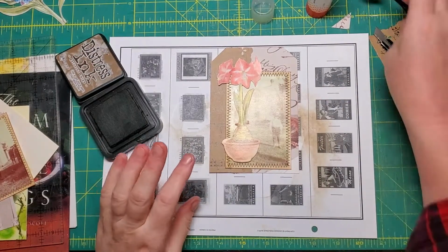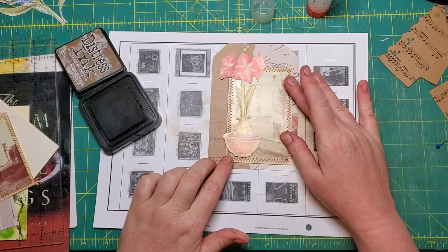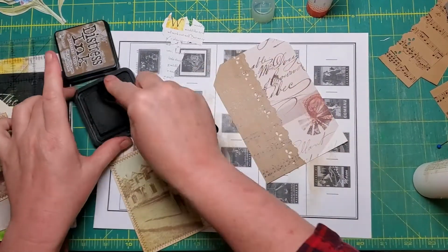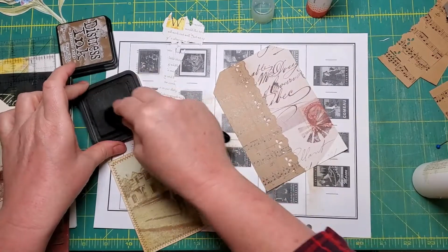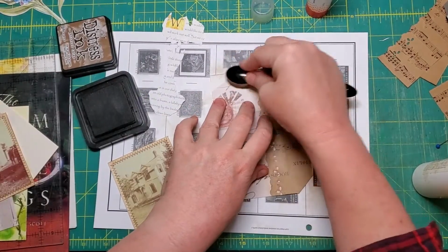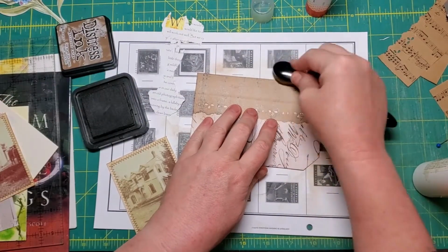Sorry, I was watching a video and it did something weird. Okay. I think that's the way I'm going to put it together. It's not necessary to ink the whole thing because that's going to be covered. I mean, the center part, that's going to be covered by the photograph.